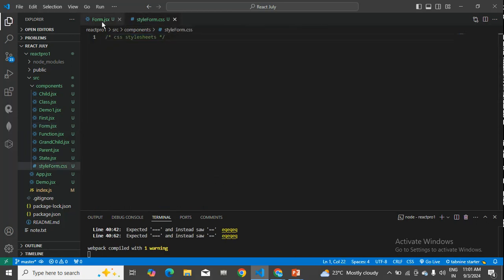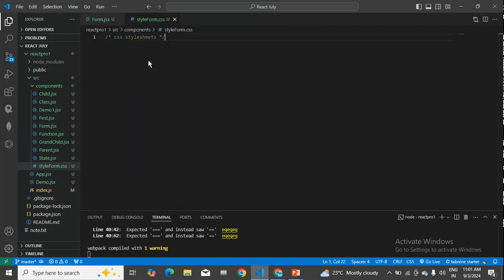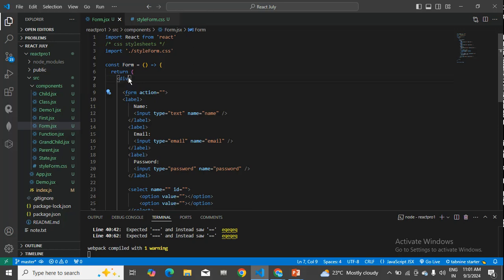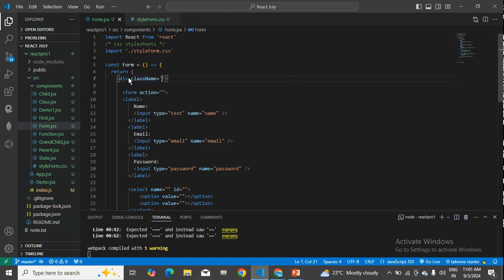So I need to apply some of the styles over here. I'll take the form and apply width equals 500 px. For this one, I'll take one of our class names and write container.